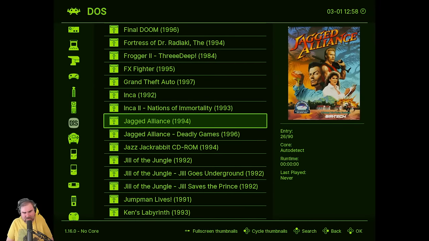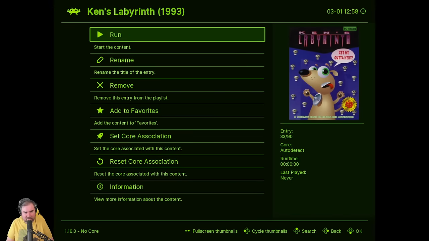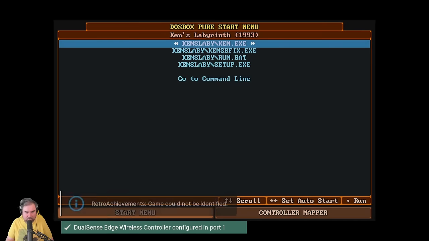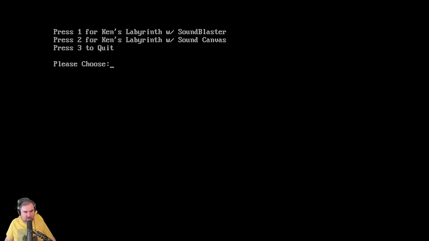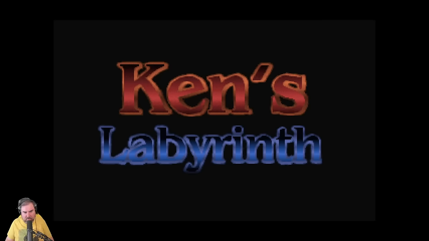Because a lot of these games just kind of vanished, you know? A bunch of them do exist in other forms and got re-released, but there's not a lot of other places you can go to play a Ken's Labyrinth. It's run.bat. That's what all these ExoDOS packaged zip files have, a run.bat that's kind of pre-configured.